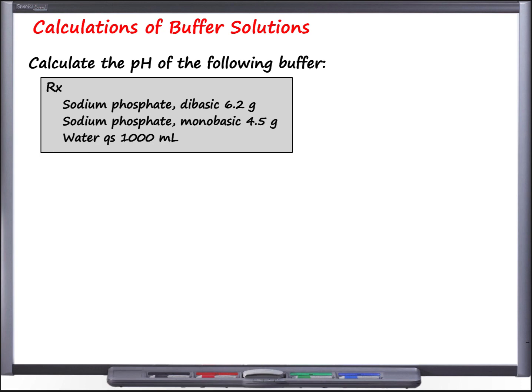So clearly our solutions need to be isotonic. We don't want to cause any irritation or problems due to tonicity issues, and we've just finished discussing those calculations. But think about this. Almost any active ingredient that we want to dissolve in our eye drop, when it dissociates, forms either a weak acid or a weak base, such that even though it was isotonic, it might reduce or increase the pH enough to make the solution irritating to the eye or to whatever biologic tissue we place the solution in.